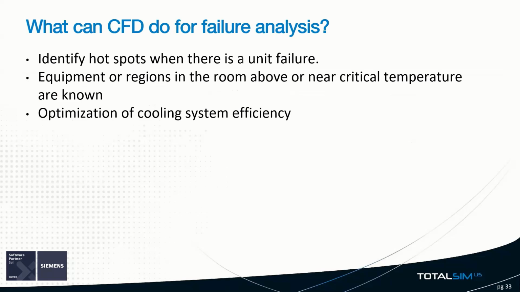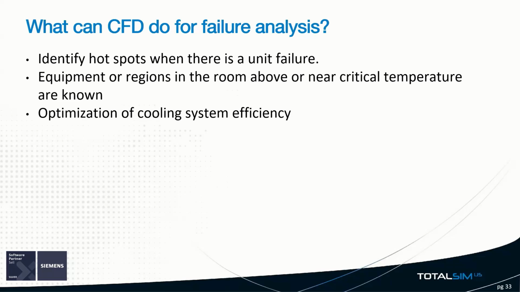We can use CFD to identify hotspots or equipment or regions in a room above or near critical temperatures and make design modifications if needed. In this failure analysis, we saw all equipment temperatures are well below the critical temperature, even with the failed cooling system units. So what does this mean? This means the room is well overcooled. Running an overcooled room could be costly.